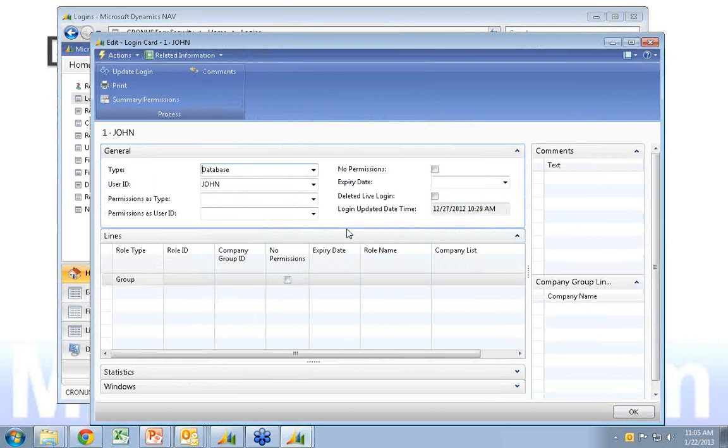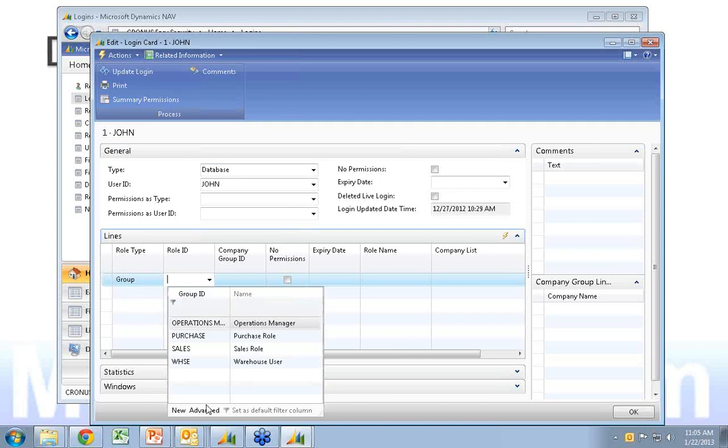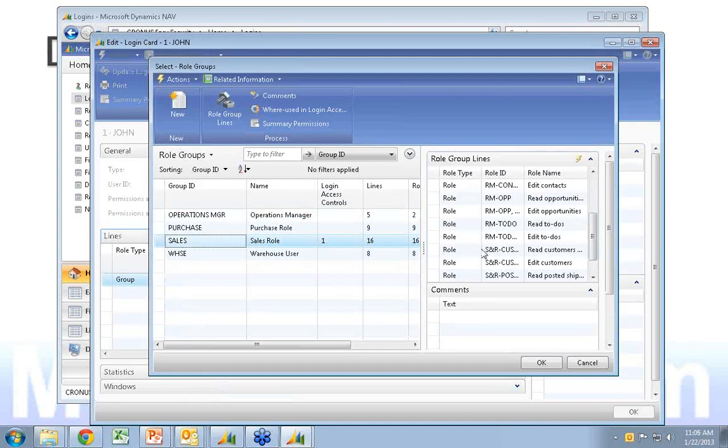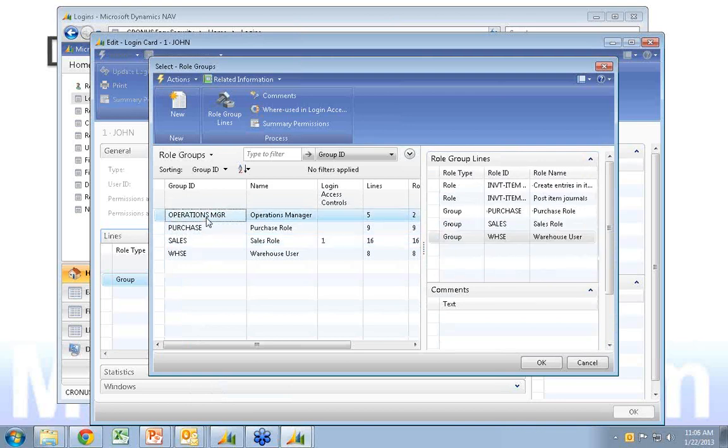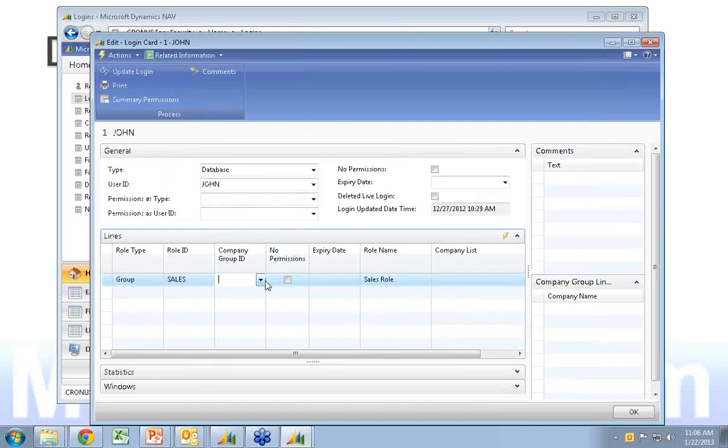So the other thing you can do in here, instead of assigning, I now went to John, that is the one Peter is like, I can of course assign roles as I used to, but I can also assign groups of roles in here. So if I take a look at my groups, I have roles that the user actually needs to do their job in here. So this one has the two journals, but then it also has all the other groups for the people working in sales, purchase, and in the warehousing.